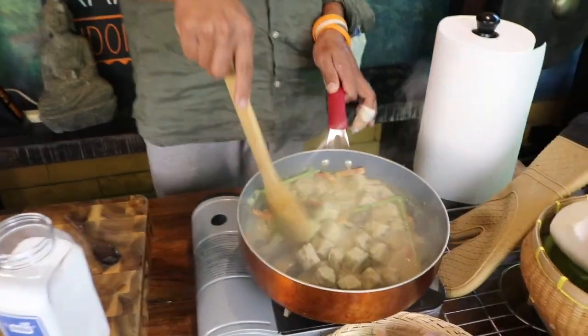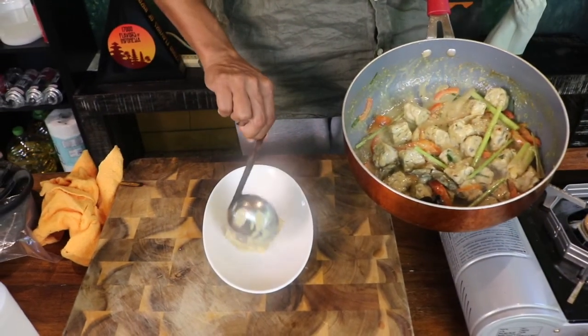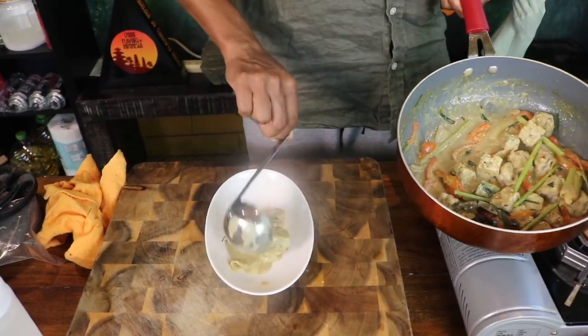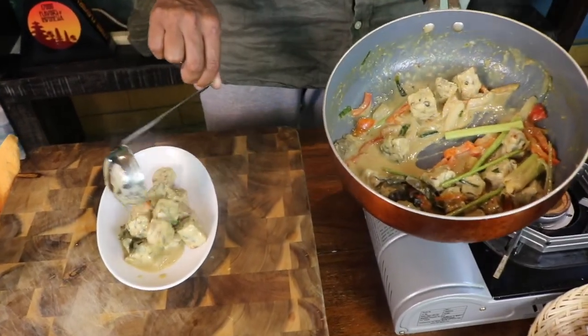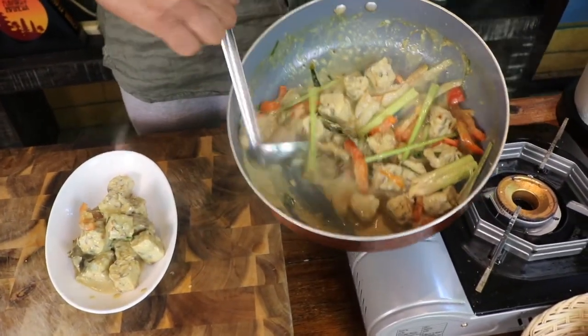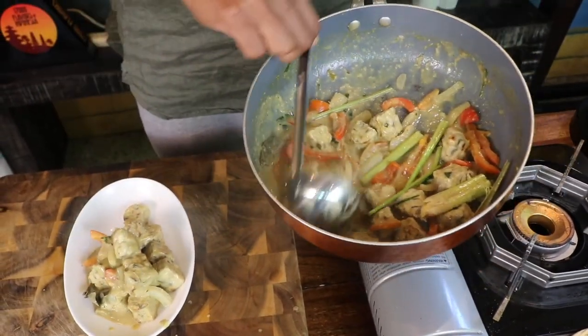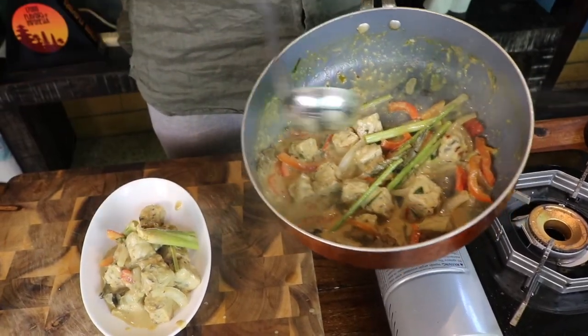Let them boil. It's very fast. Just gonna put some here. Okay. If you want more liquid, you can put more liquid, guys. But I like that thicker kind of stuff. Okay. Forget your lemongrass there. Just put some lemongrass.